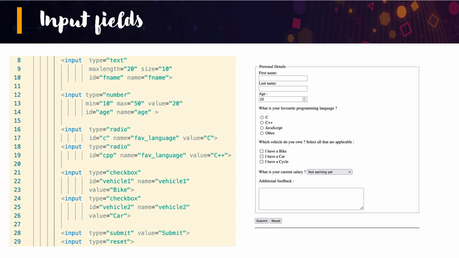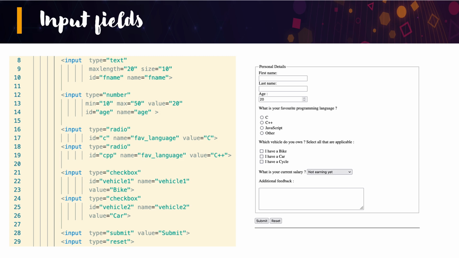That is the text box. The next element is a number. The type attribute has number as a value. It indicates it's a numbering or numbered text box. That is the one that is used for the age on the form. So it has a slightly different set of attributes. One is called min, the other is called max. Min and max are the values that user will not be allowed to cross. The default value is indicated with the value attribute, and by default we are saying it should be 20. And the ID and name attributes are something that we already know.